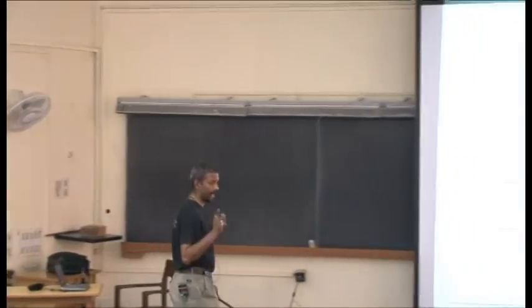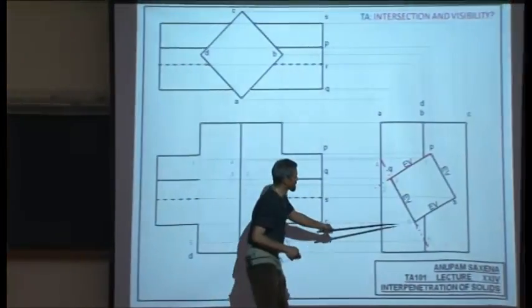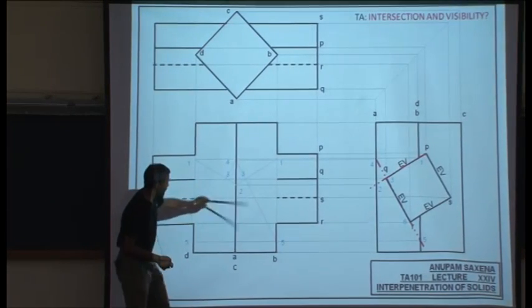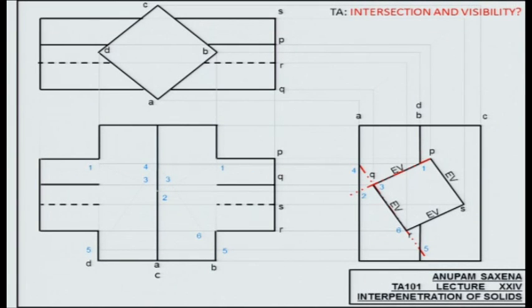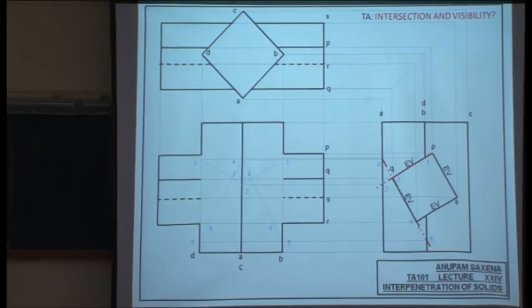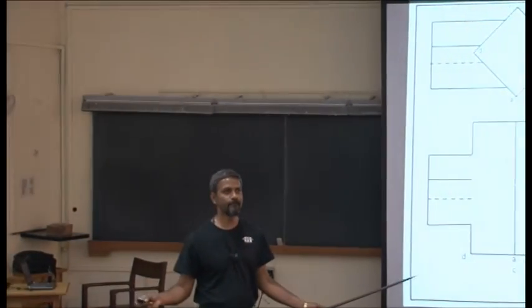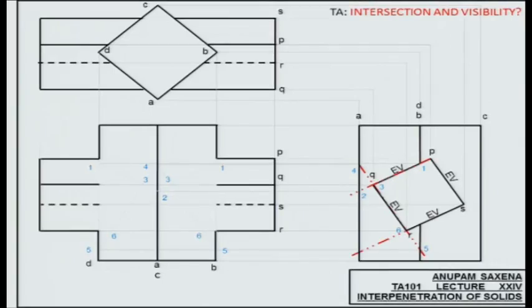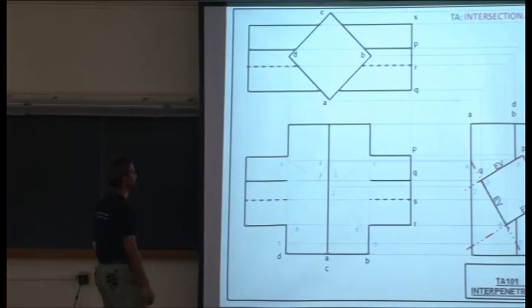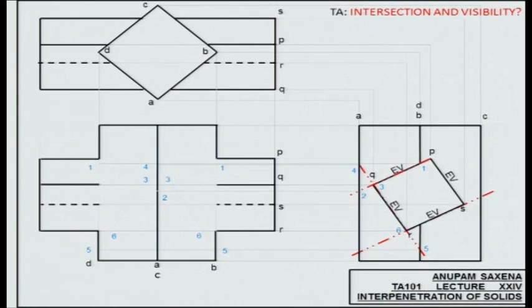This is point number 6, which is the actual or real intersection, and point number 6 is going to be lying on 4, 5, here and here. Okay, point number 6 is there and 6 is there. With me? Let's continue. Extend this. Once again, we'll get two pseudo intersection points, number 7, number 8. 7 lies on A, 8 lies on edge C of the vertical prism. Project 7, 7 lies on A, 8 lies on C, the back side. So 7 and 8 will be a straight line.